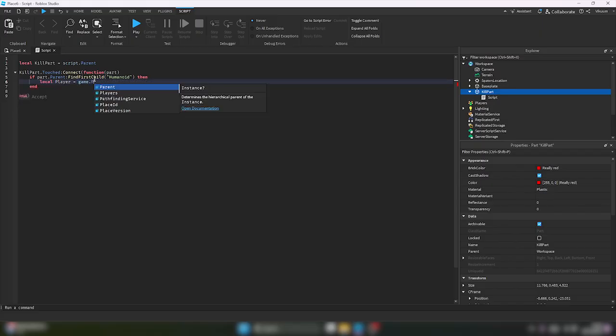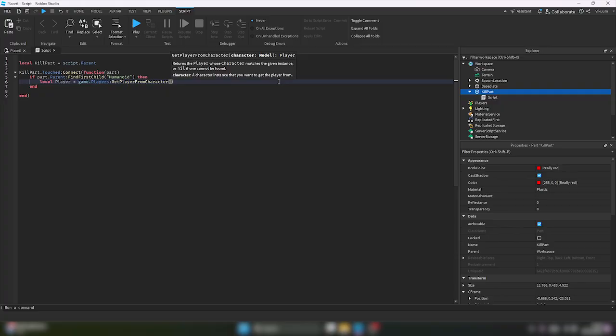So game.Players. So pretty much over here, Players. And then we'll get player from character, which will be part.Parent. So that's essentially the model, and we're getting the player from it, right?